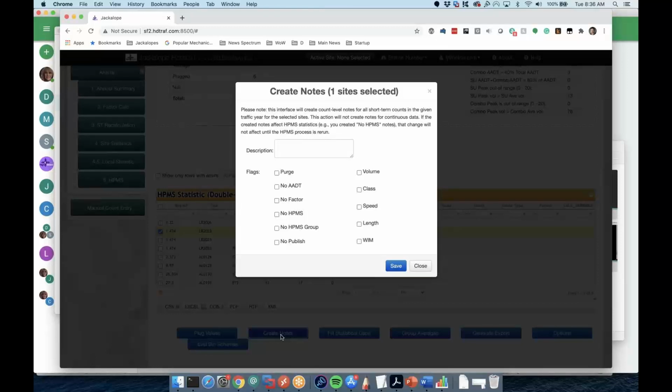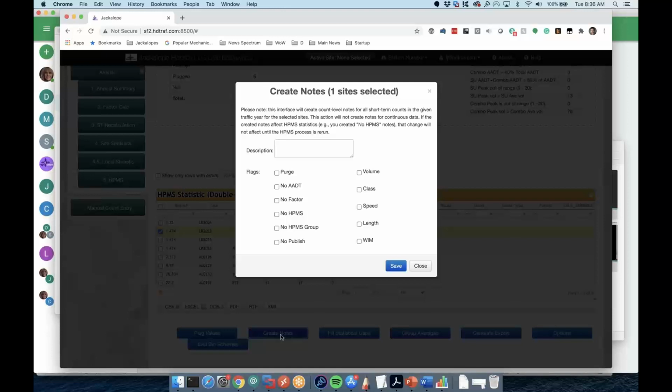So if you have a special count outside of a stadium and you're going to get some crazy volume during the big football game, that's good data, but it's weird data, and it's not data that you necessarily want to use for your HPMS submittal. Or if you have an ATR and there's construction around it, you're getting good data from that ATR probably, but it's just not representative of your normal daily traffic.